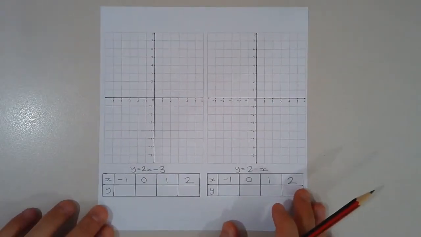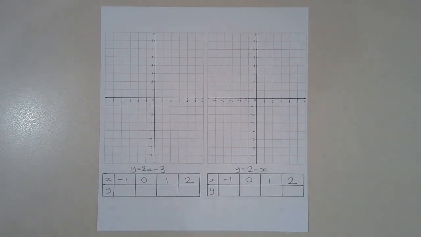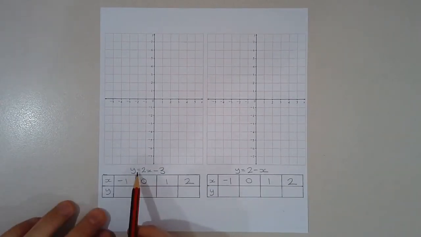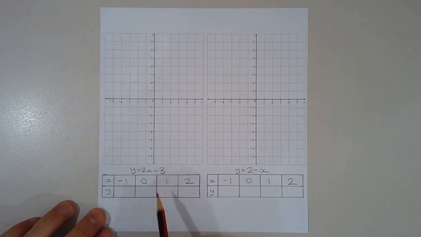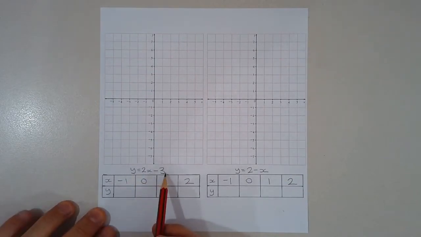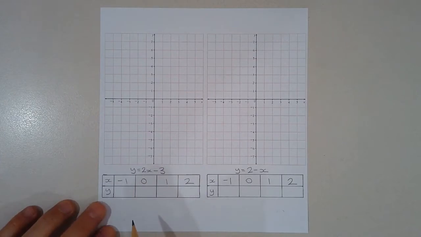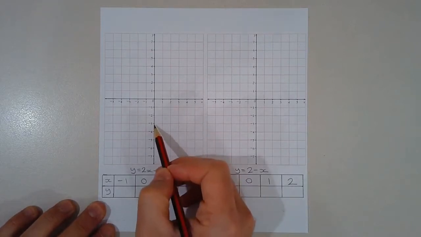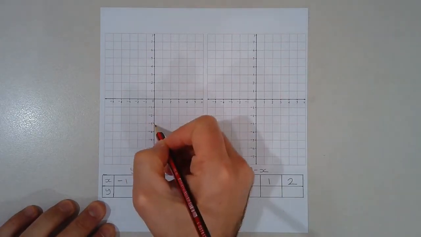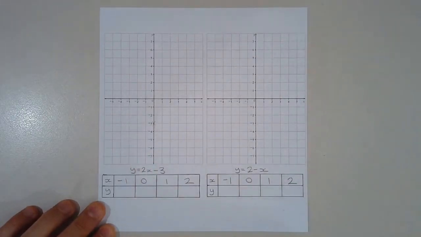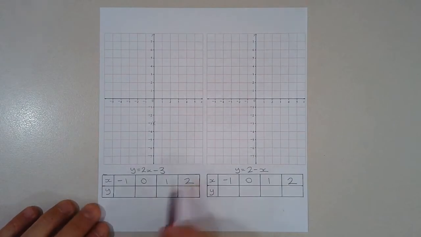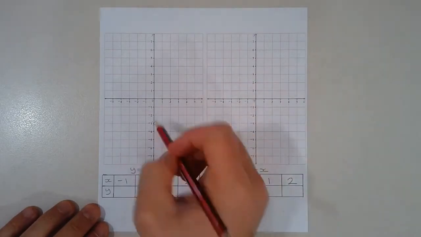Now there's 2 ways that we could graph this, in fact. For those of you that recognize the form y equals mx plus c, you could in fact use the grid paper directly. So what you could recognize is this negative 3, that would be the y-intercept. So you could put an x there on the y-intercept. Otherwise, you could fill out the table of values and I'm going to draw a line. You'll see that it'll pass through that.